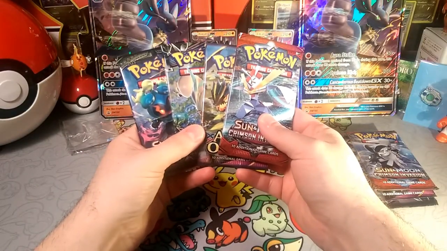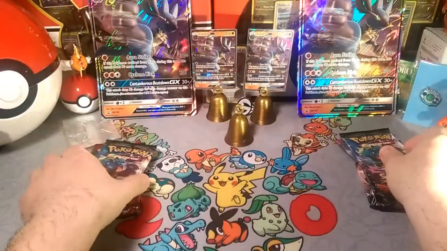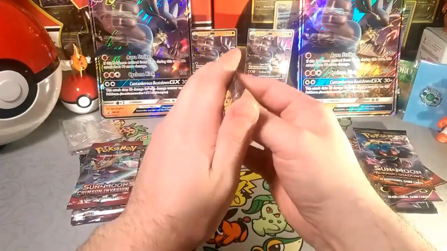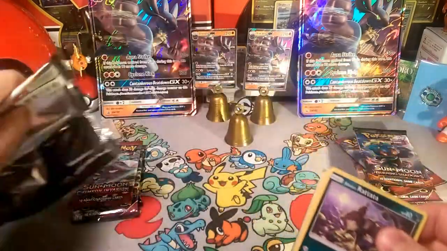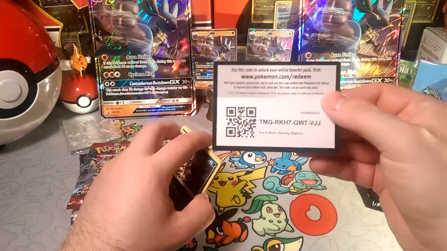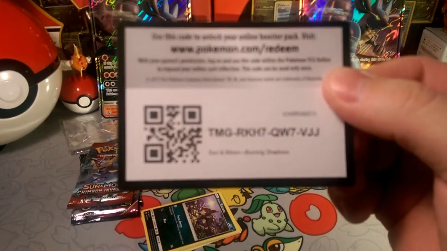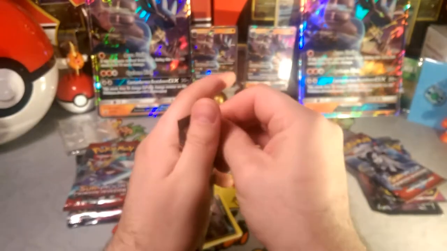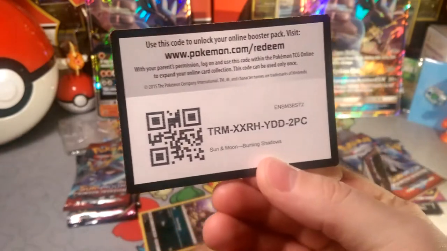I think I want to start with the Burning Shadows first for both of them, though. Oh, but look at that, both Marsh Shadow packs. So we'll open up two Burning Shadows, two Crimson Invasions, and then two, actually, here, you guys can have a Burning Shadows code. Let me know what you get. Maybe you guys can get that Gardevoir. I think that's one of the better cards in that set still. And let's give you the other Burning Shadows code while we're here. There you guys go. Let me know what you get.